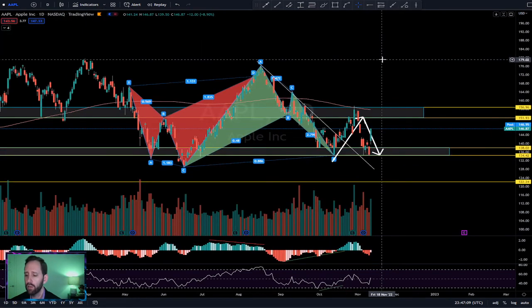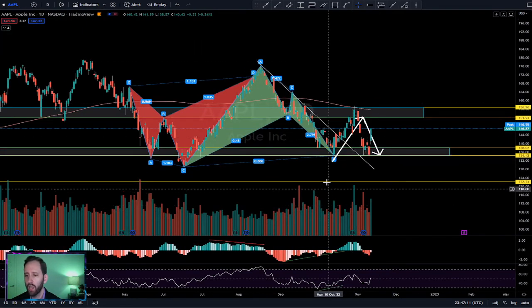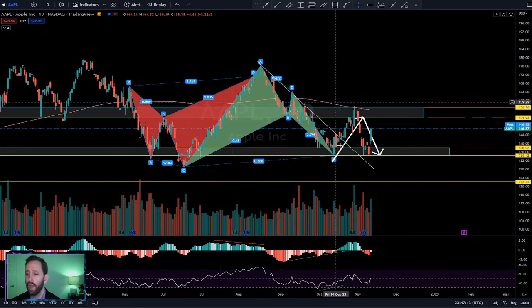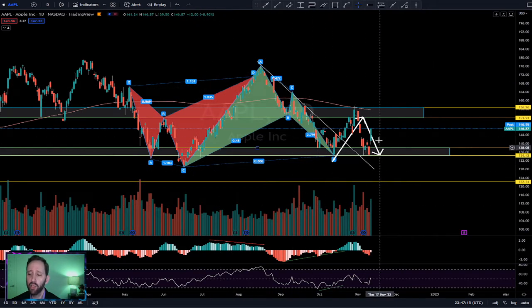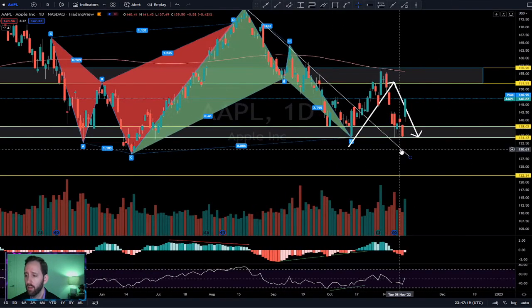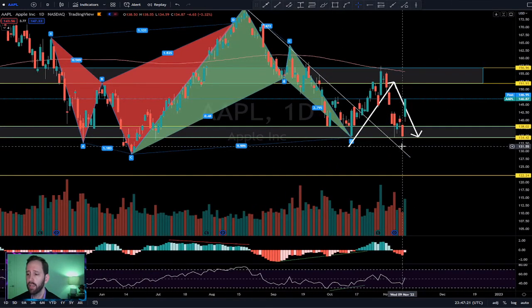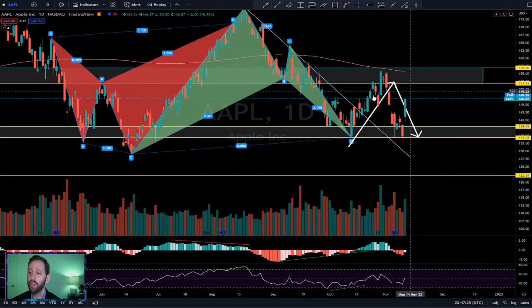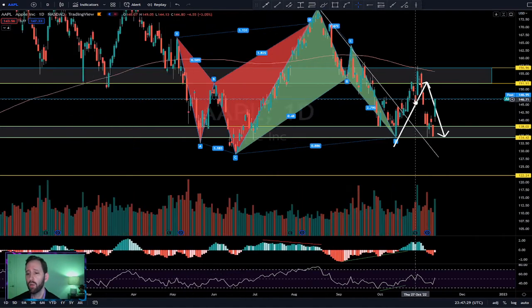Taking a look at Apple on the daily. So we also discussed this bullish bat type 1 reaction, and look what you did. As of yesterday, buyers defended this level again, and immediately following had another Japanese reversal candlestick bullish kicker, gapped up, close towards the highs of the day. And what did we discuss?